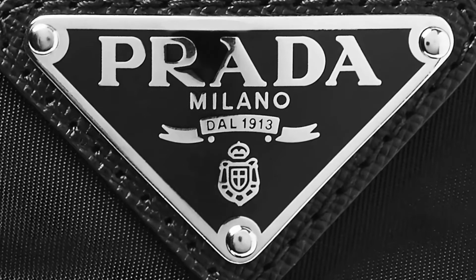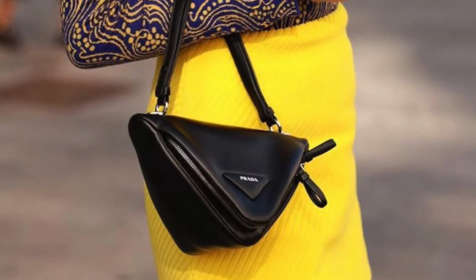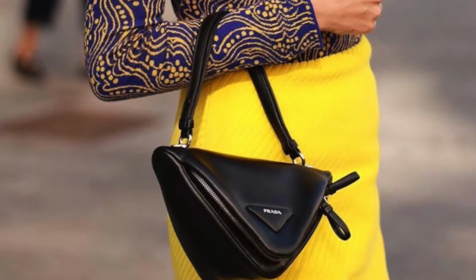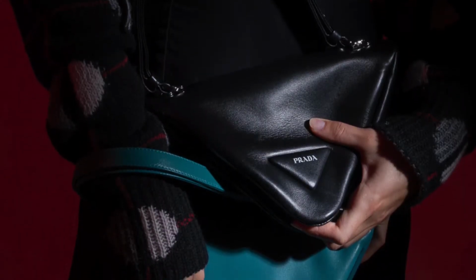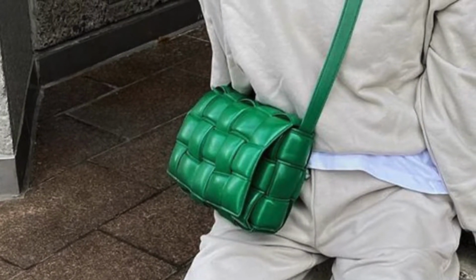What he did was use the logo and the monogram and take it beyond the house code, and, I hate to say it like this, modernize it, playing into the logomania type thing, but still taking these house codes and flipping them. I think that's a really interesting way to compare the work that they've both been doing. It's kind of hard to say now that Daniel Lee is already out of Bottega Veneta. But when you look at the detail of the Prada bag, I love the shape of it, and the way that it opens and functions, it's such a versatile bag, I find that so interesting. But then you compare it to the Bottega Veneta bag, and I think there's a level of craftsmanship and detail that is just a level above what the padded triangle bag did.